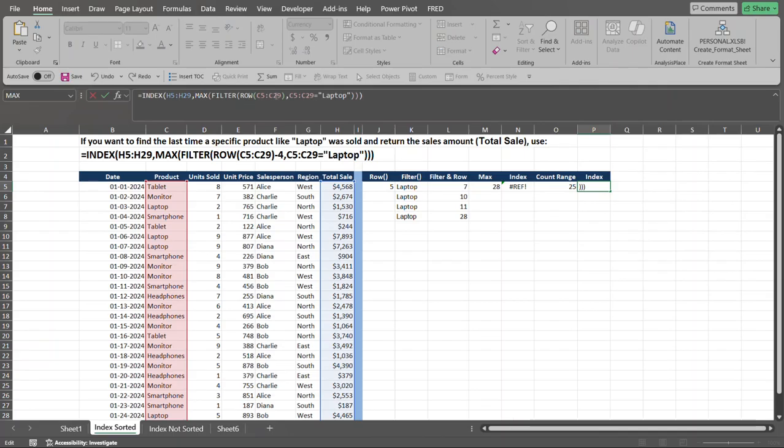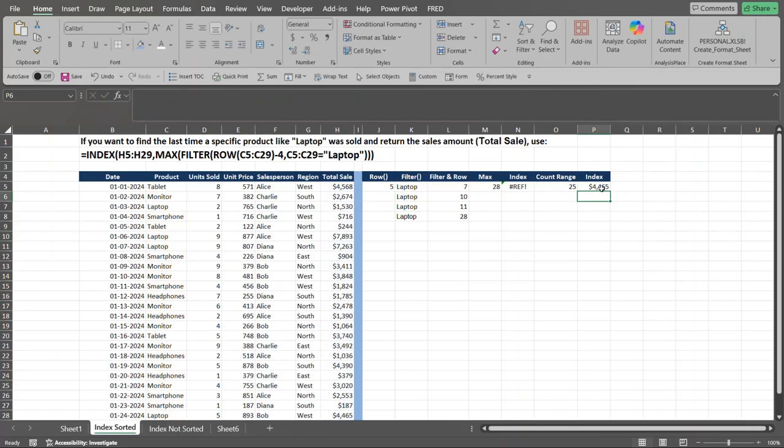The row number we want to actually return within the data range that we select is, basically, we want to subtract out the first row through the fourth row, because our data range doesn't start until row number 5. So we want to subtract out 4, press enter. It brings back the value that we need.